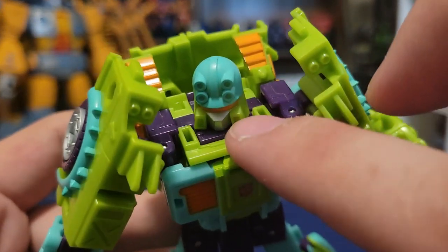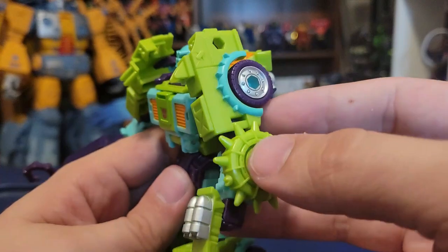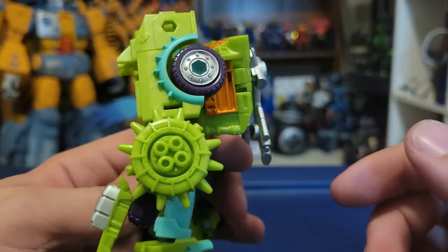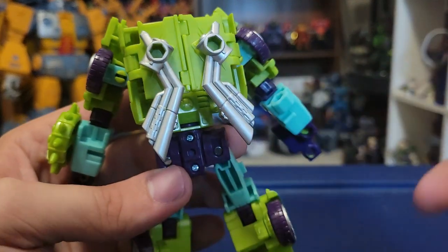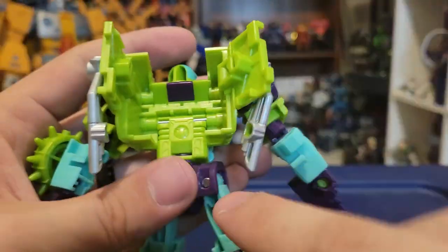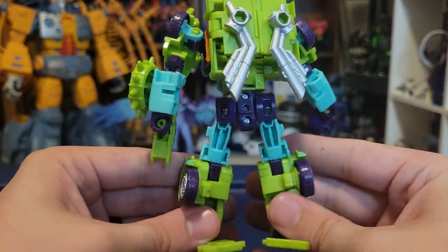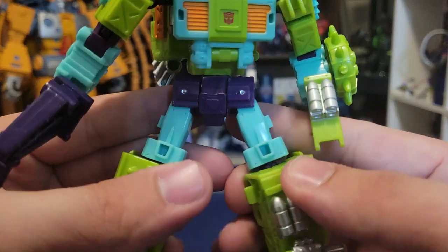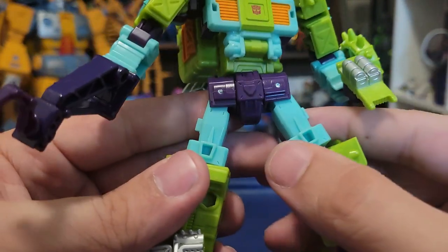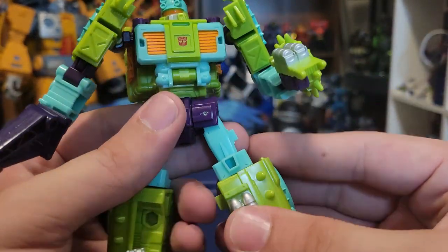There's a little bit of purple going on in the shoulders and neck area on the backpack section, with more orange and green. Moving around to the arms, you can see a lot of green with blue trim, purple wheels with silver rims painted blue. The exhaust pipes on the back are done up in all silver, and there's a little bit of molded detail on the inside of the backpack which I really like. The back of the figure has a lot of green, blue, and purple. Some molded detail in the waist done up in purple — that light blue color is very AllSpark blue-ish, almost. I loved AllSpark blue when it was happening.